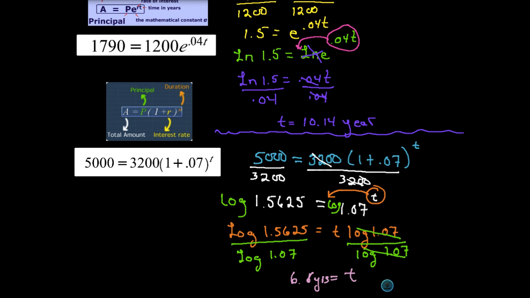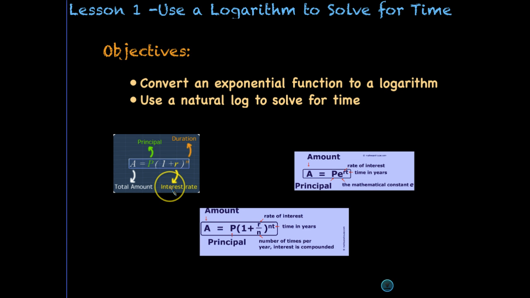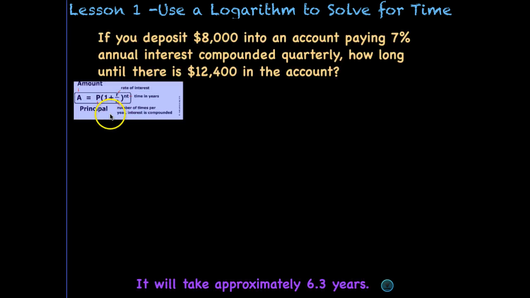All right, we have one final example to look at, and this is our third type of equation where we actually compound. So now what we're looking at is this equation here on the bottom. Let's go ahead and use this equation to solve this problem. Let's first identify what each of these is.